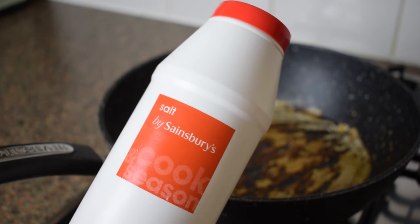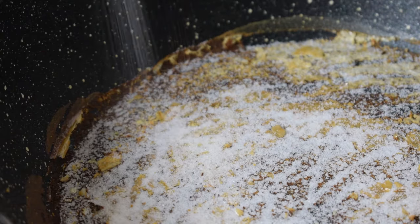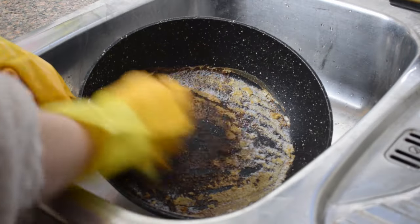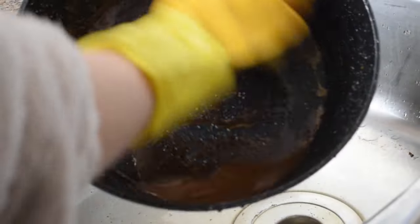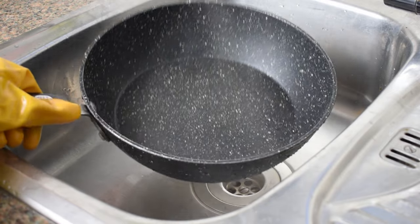In at number five, we're using salt. Not got any cleaning products in your cupboard? No problem — there's a simple solution you might not have thought of. If you have some salt lying around, and you should if you're even a half decent cook, you can use it to clean your burnt pan in minutes. Grab a handful of salt and sprinkle it all over the burnt area on your pan or saucepan. Next, run a clean sponge under some water to make it damp, then use the sponge to work the salt into the burnt areas of the pan. You may need to take several minutes to do this. When finished, rinse the pan and take a look — salt is a fantastic abrasive, so it's worth trying this one for yourself.